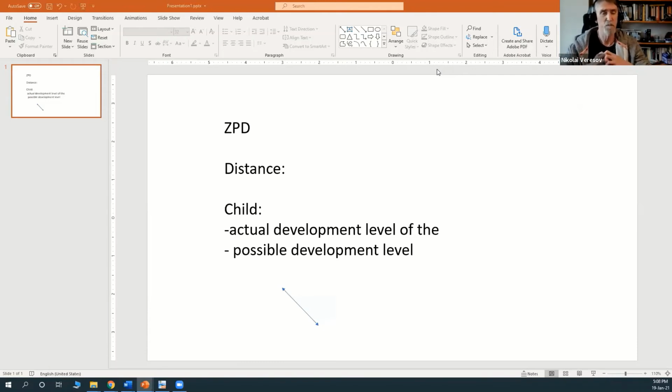So the ZPD hidden dimension. What do I mean by hidden dimension? Even though we are doing intellectual tasks or memory tasks, you should not forget that the child is not only his memory, not only his intellect, not only his attention. The child is the child. You are dealing with the child, not with his memory. So don't forget about the possible hidden dimension. That's why play is a very good setting, a very good form of interaction to study child development, because in play, children demonstrate who they are, even when they are playing roles. There is a very strongly articulated personal dimension in play activity.